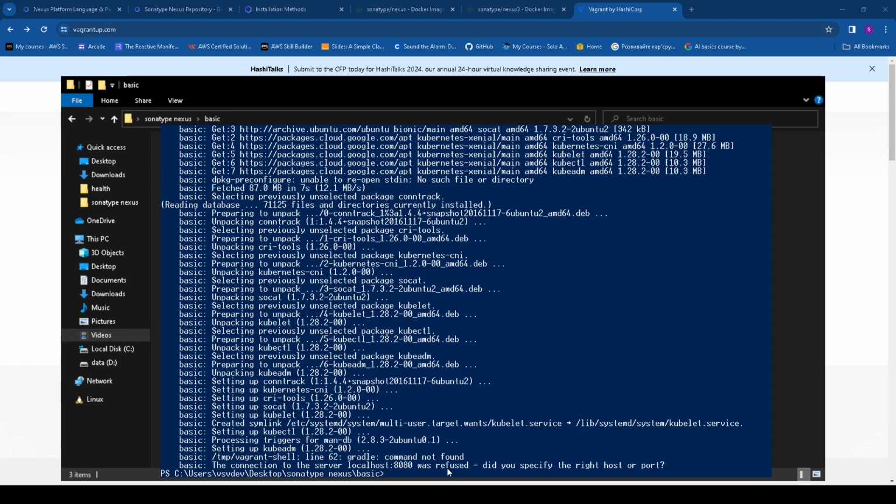To log in, we should type vagrant ssh and basic, this name. For the previous VM we should type vagrant ssh nexus. So let's do it.